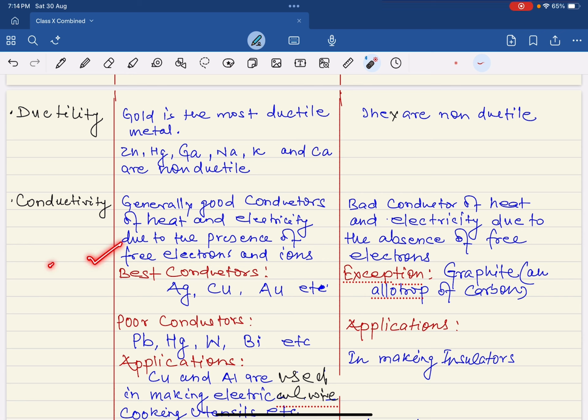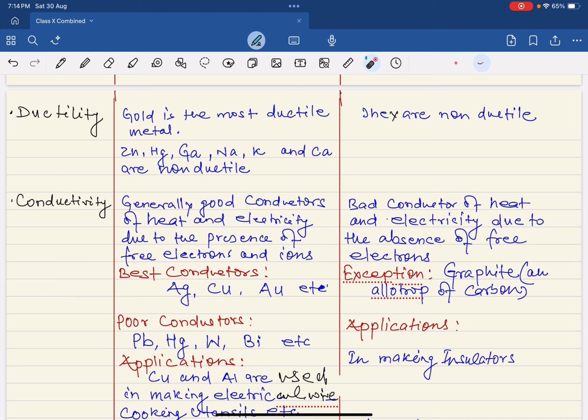So, there are 2 types of conductivity. One is metallic conductivity, the cause of which is free electrons, and the other is electrical conductivity, the cause of which is free ions. Metals are good conductors of heat and electricity. An aqueous solution of sodium chloride conducts electricity due to free ions, but in solid metals the conduction of electricity takes place due to the flow of electrons.